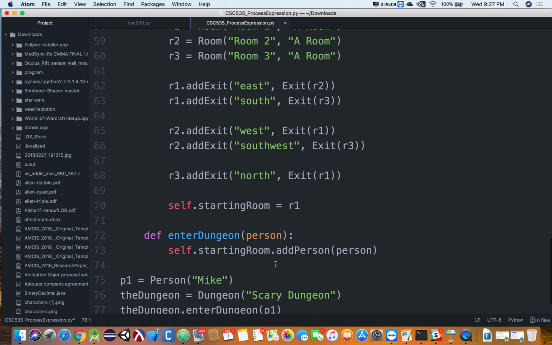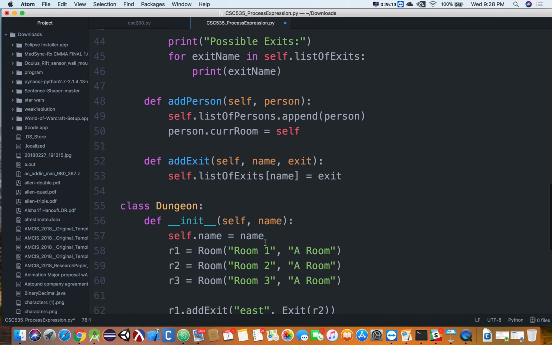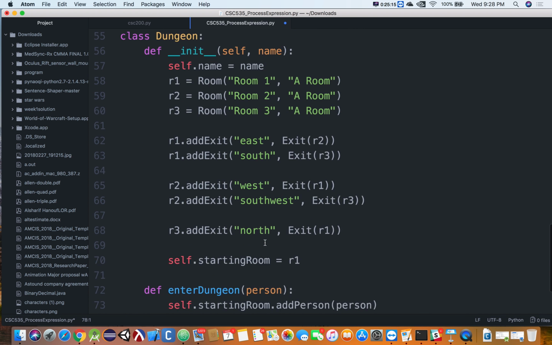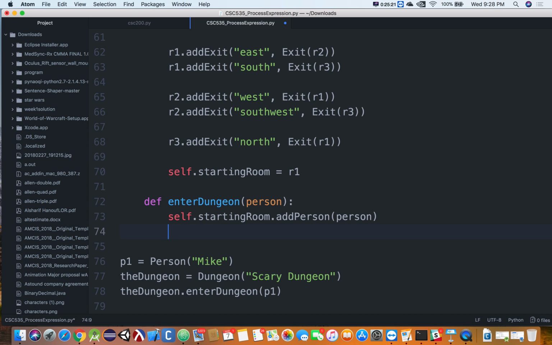All right. So in our dungeon, after we've entered the dungeon, we're going to create an infinite loop that's going to take commands from the user.